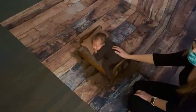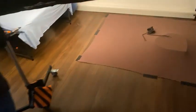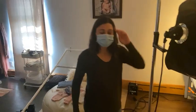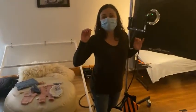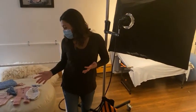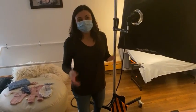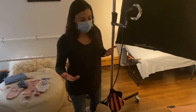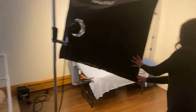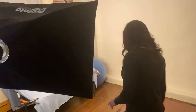Any other questions coming in while I'm moving the light? How do you prevent your camera from fogging up with the mask on? We talked about this at one of the last Facebook Lives, and then I never looked at it again, but we were talking about the scuba mask spray stuff. I'm wondering if that would work, because typically it's the same concept. But no, I have not found a way for it to be not fogged, I wish.